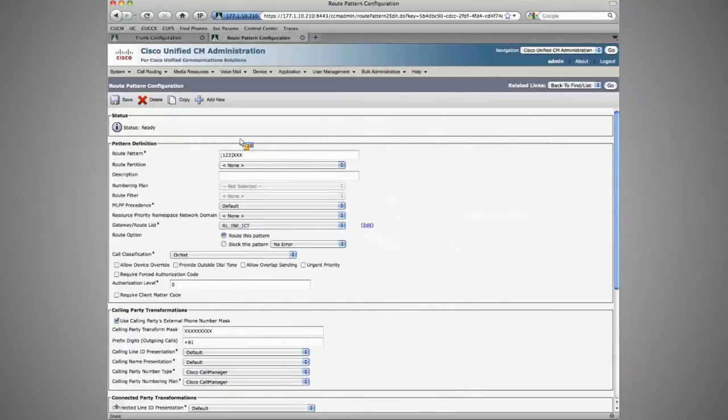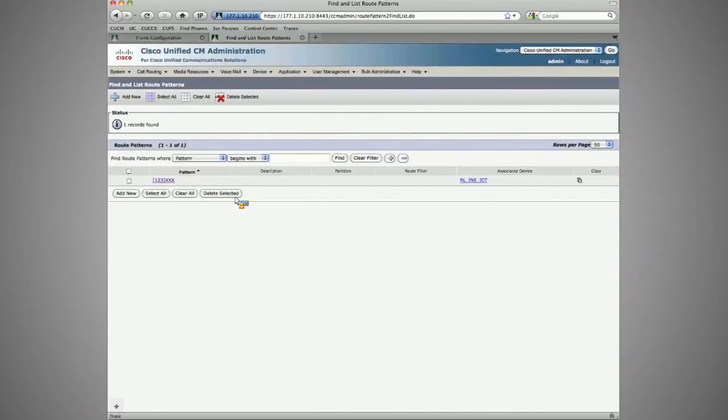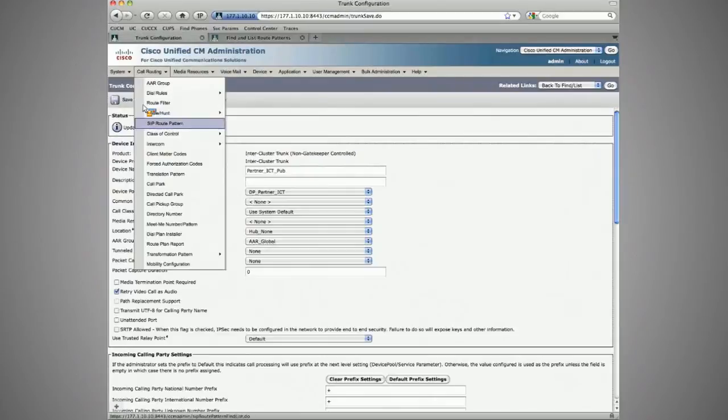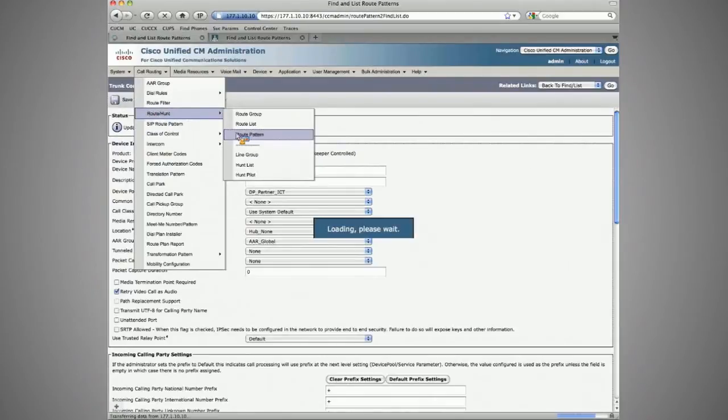If we wanted to globalize the number, over here on the partner, we wouldn't just be able to do 1, 2, or 3, and then 3 X's as a route pattern pointing directly to the route list. Of course, that's the simplest configuration, but remember, if this were a whole other cluster, it would be properly globalized as well. That's the whole idea of what we're talking about today, is having not just one, but any and all of our clusters in full globalized format.